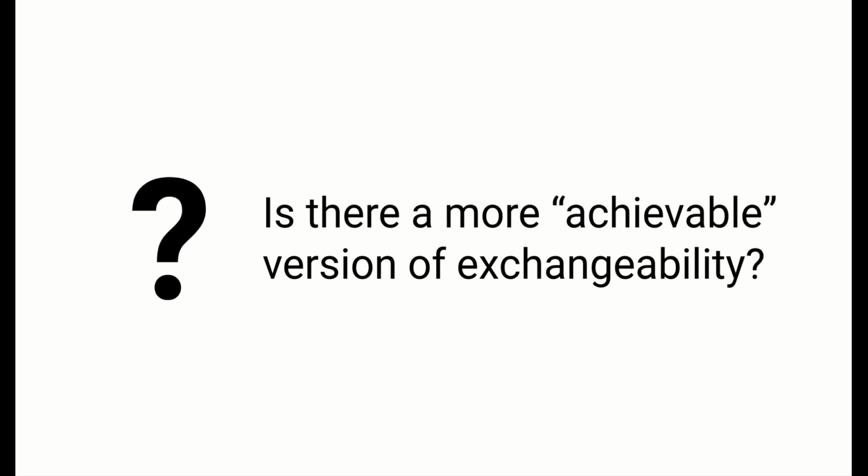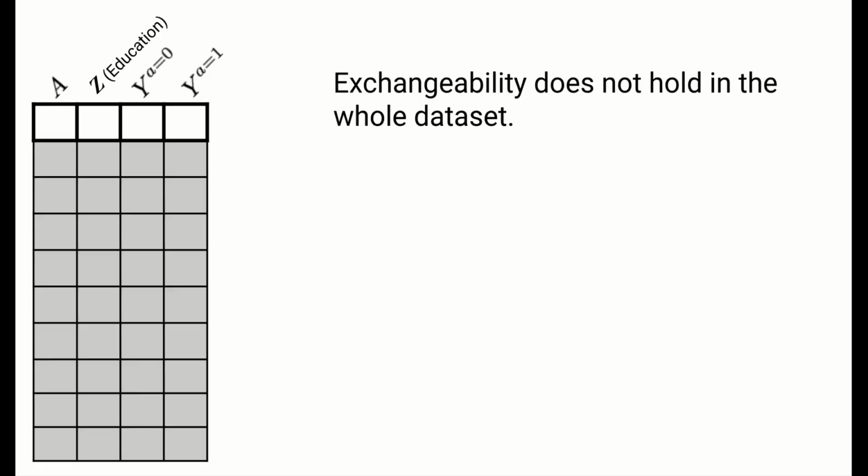Let's talk about one more idea in this video. Is there an easier to achieve version of exchangeability? Our last example showed that a factor like education could lead to a lack of exchangeability if the treated and untreated had different education levels. It seems like there would always be some sort of factor like this that leads to the treated and untreated being incomparable, in which case hoping for exchangeability seems fruitless. There is actually another type of exchangeability that will be more generally achievable in practical settings. In some situations, exchangeability will not hold in the full dataset, but it may hold in subsets.